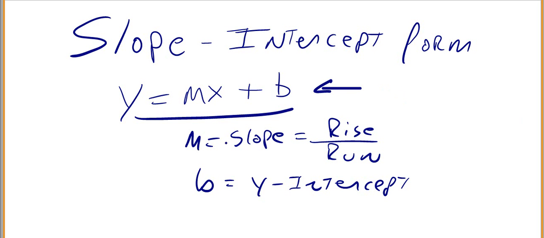Slope-intercept form tells us what our slope is, which is M. M is always slope. That is just your rise over your run, which tells us how far up or how far down we are going, and then how far we are going either left or right. Your b is just where it crosses your y-intercept.